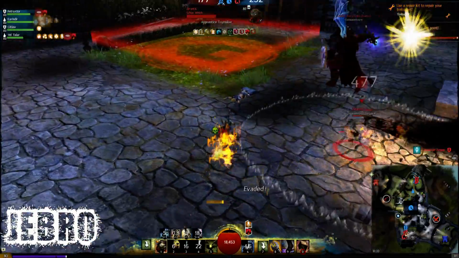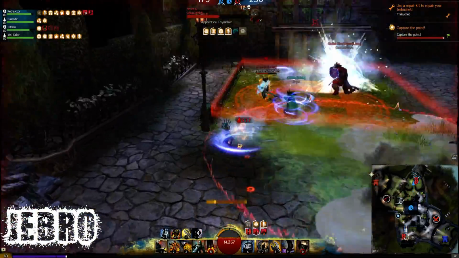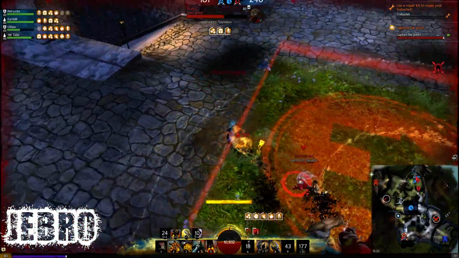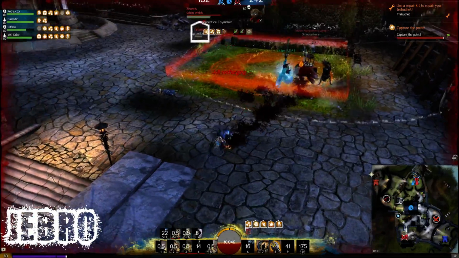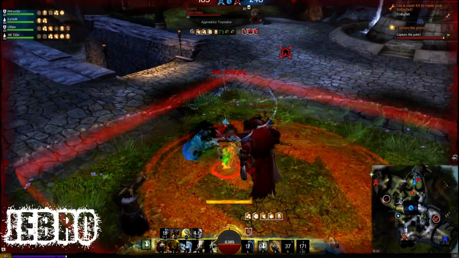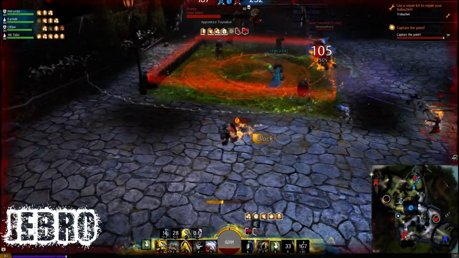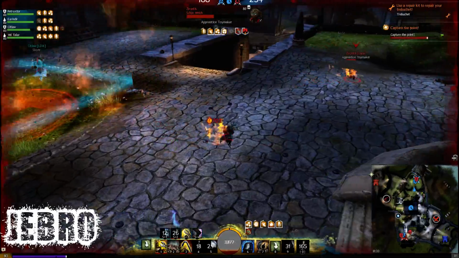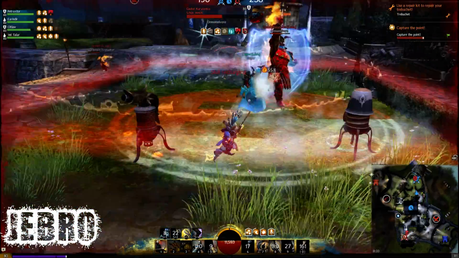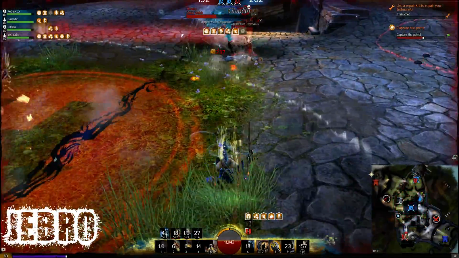As soon as he comes out of that, I'm going to crate him. I'm going to crate him now. Slick shoes. CC. Oh, I dodged it. Got to be really careful here. No, don't get caught in that burst. I'm going to pull the net crate. No. We need to go for the necro.